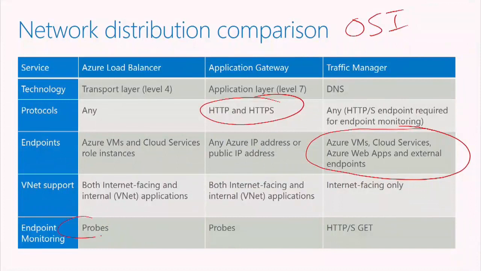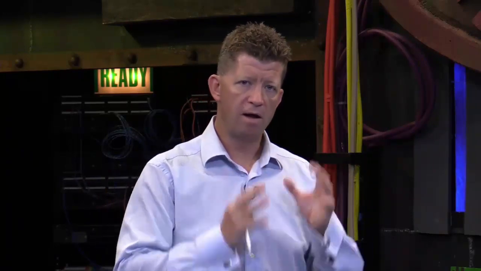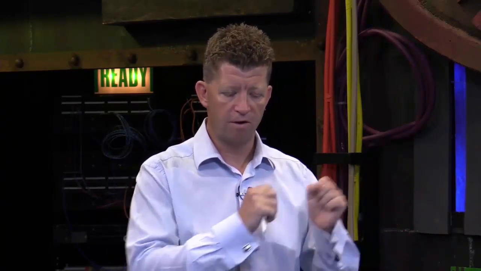The endpoint mapping is through something called a probe. A probe is something that you're going to set up as part of establishing a load balancer or a gateway. The probe's job is to essentially connect to a port and make sure it's active. And if the port's not active, it takes that particular node offline. So if we've got a number of nodes behind a load balancer, it'll check each one with a probe. If one of them doesn't respond, it considers that one offline and takes it out of service.